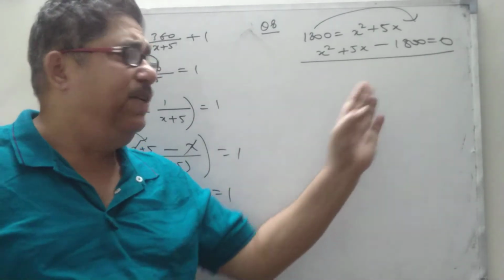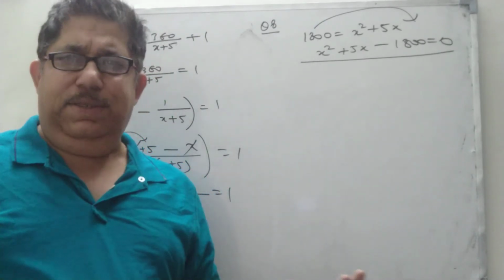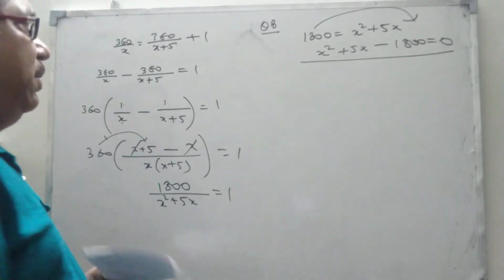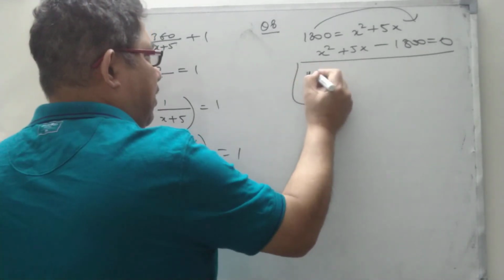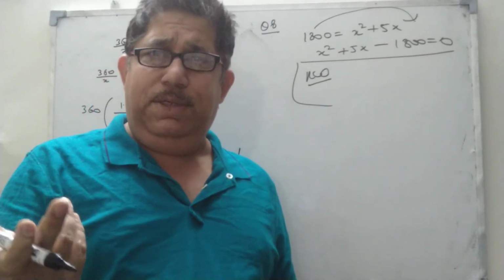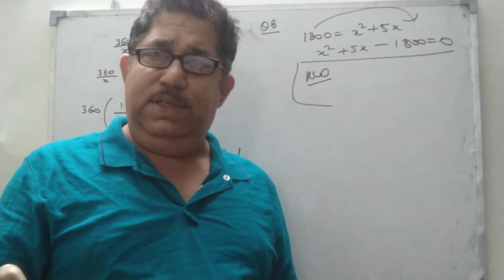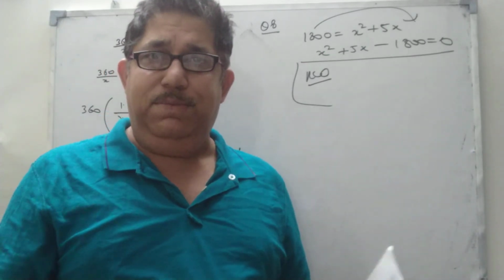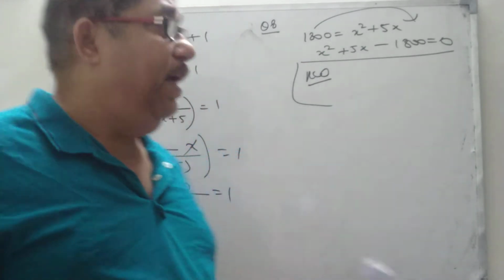Now we have reached the first step, that is, we have got the equation. Now we go to our second step, which is trying to solve the equation. So some kind of rough work. You can do it anywhere in your copies, but you don't need to show the rough work. Rough work is not for showing. I have to show because I have to explain to everybody.